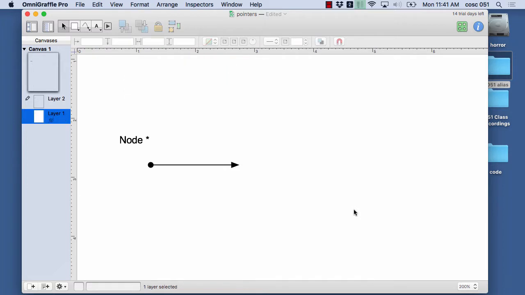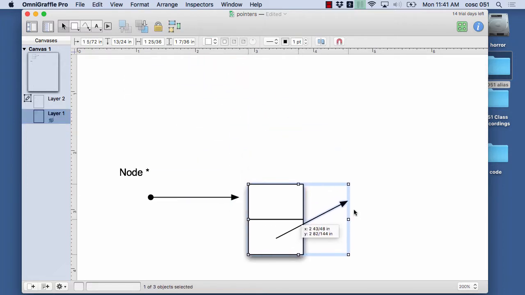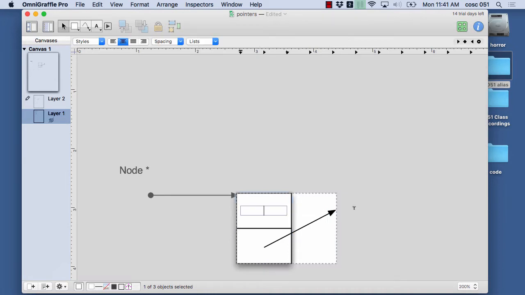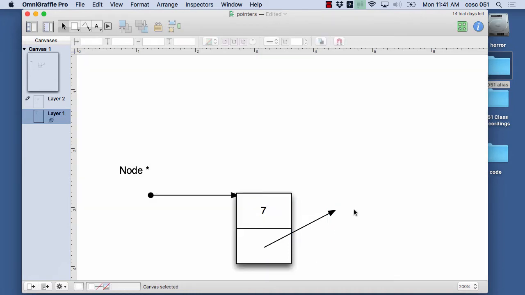So here's the way I'm going to draw these things. I'm going to use this little box like that. And this top part right here, we can put a number in. And then we're going to represent the address by an arrow. Okay? We're going to represent the address by an arrow. Why are we going to represent the address by an arrow? Why don't we just put a big hexadecimal number in here?